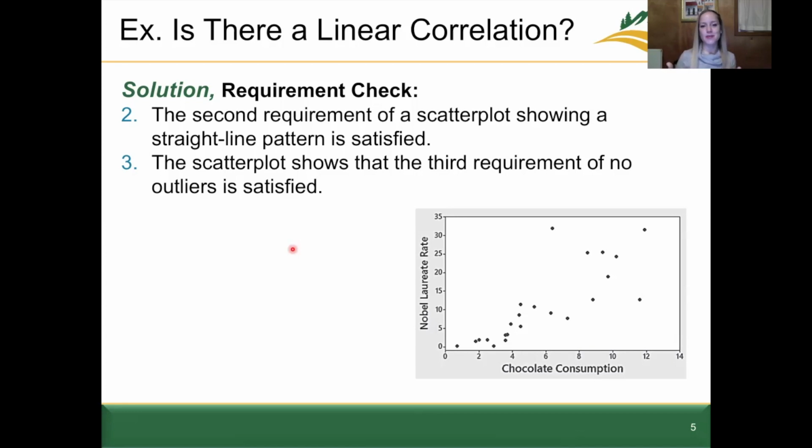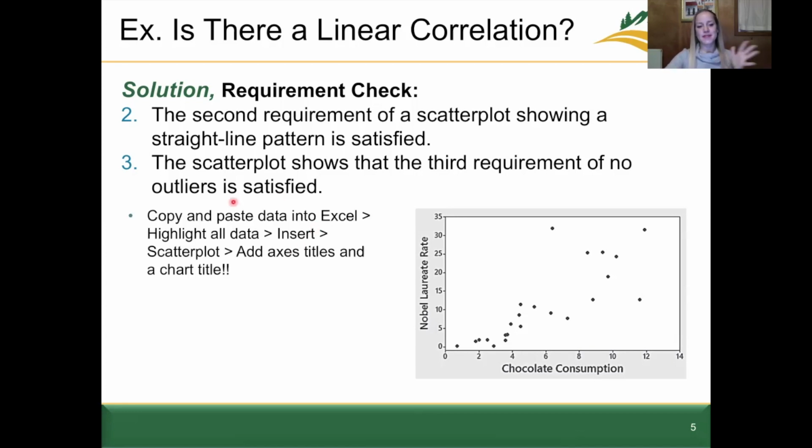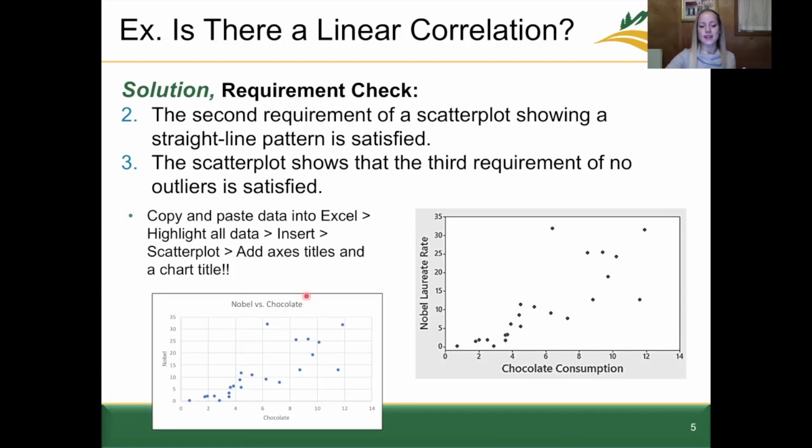As you've copied and pasted that data from your student outline into Excel, and you're going to practice making a scatter plot, remember we have the data in Excel, then we highlight the data we want, we go to Insert, Scatter Plot, then don't forget to add your axes titles and an appropriate chart title. So when I did this in Excel, I got a scatter plot that looks like this. I remembered to label my x-axis and my y-axis and give this an appropriate title. For a reminder on how to add a title and these axes labels, make sure to go back to one of your past Excel assignments.